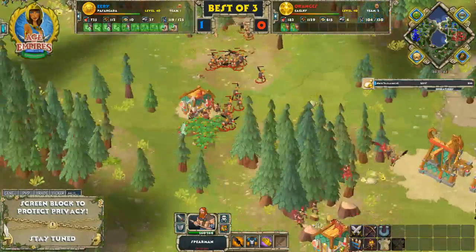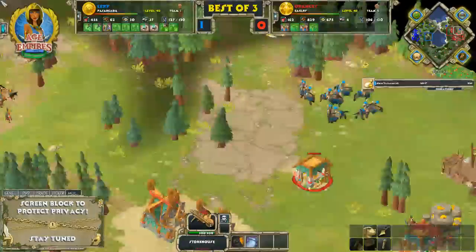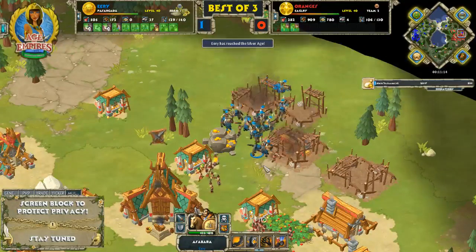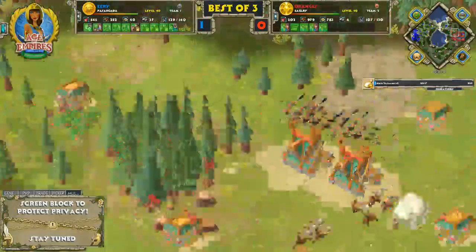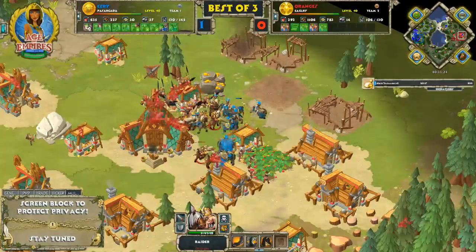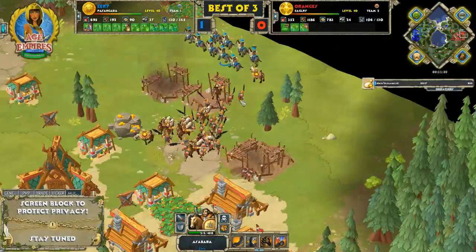So he does have a lot of spearmen here, but there are some bowmen for Eery. Looks like these Axemen are flanking around. Going to be able to pick off a couple of villagers here, trying to build those longhouses. Oranges is pulling all his spearmen and raiders here. These Axemen are going to have to be careful. Don't want to get snared.